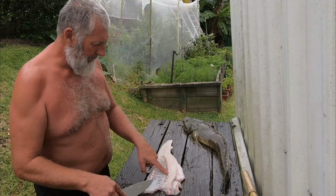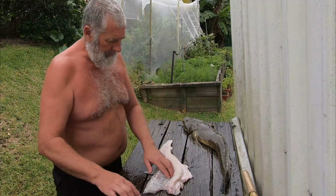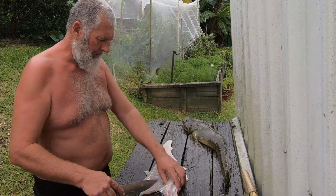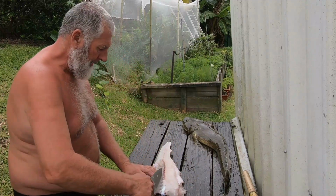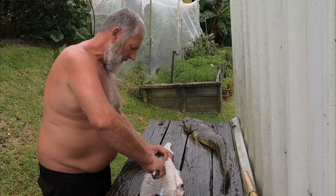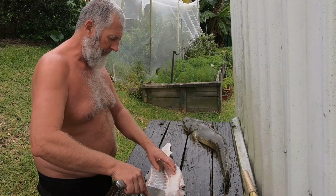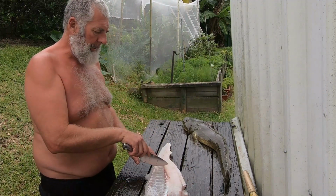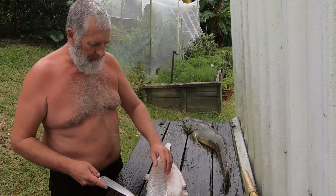Alright, so these two bones are sticking a bit further out than these ones down here and these ones up here. So just keep following it around until we're... And here we've got the skin exposed, the underneath side of the skin. Keep working away. We've got all that skin showing. Now you could, if you wanted to, just cut down here and take this fillet straight off, but we'll take the rest of the pin bones out before we do that.